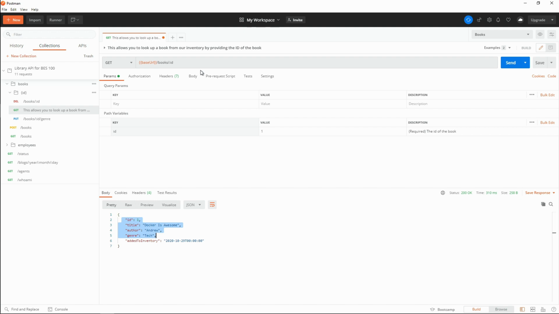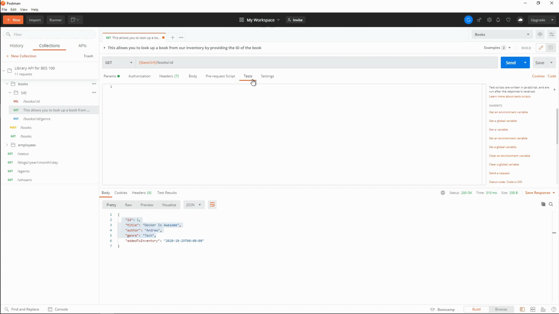So up at the top, now one thing, you have to be signed in to Postman. You can get a free account. It's up in the top right-hand corner to sign in. It doesn't let you write tests unless you do this, but here's tests. And very helpfully, they have a whole bunch of little snippets you can start with on the side. These tests are written in JavaScript. Pretty straightforward, but you can see there's get an environment variable, get a global variable.